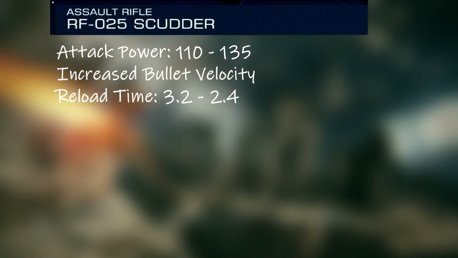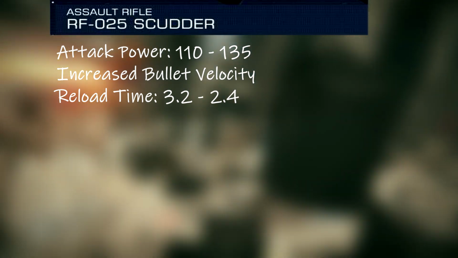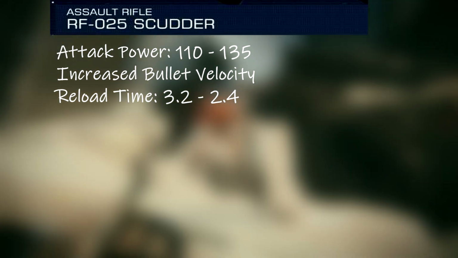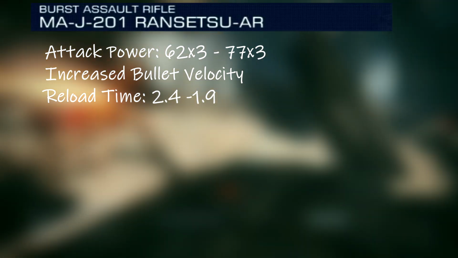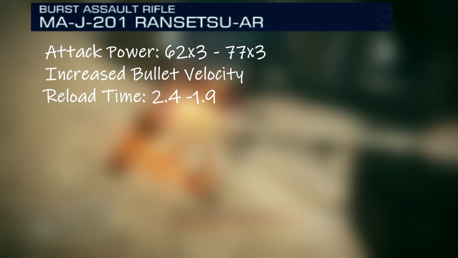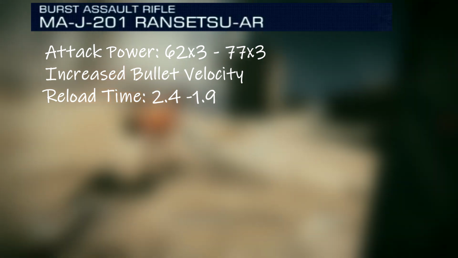Now the next is going to be the Scudder. Increased attack power and projectile speed, and decreased reload time, the same as the Turner. So this is all really huge. It's great for people who like to use rifles. You can probably run dual rifle setups now. Who knows? Next, we're going to look at the Rensetsu AR. It has increased attack power and projectile speed and decreased reload time, much like all the other weapons, of course. But this is pretty nice for it as well, because these are weapons that are pretty bad, but now they're going to be a little bit more viable.